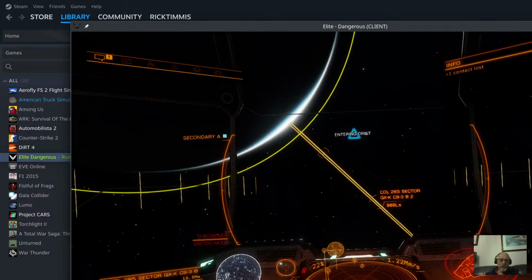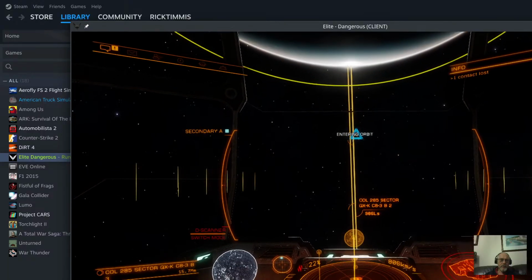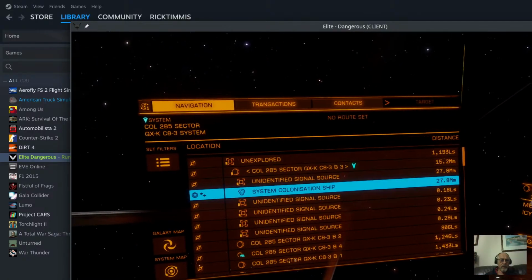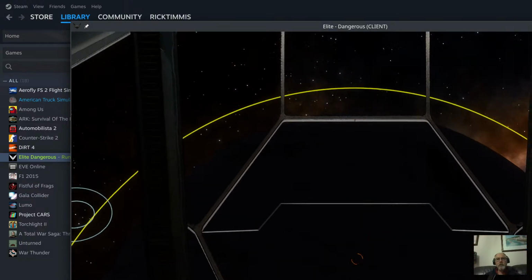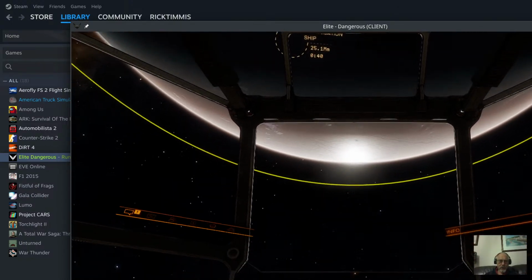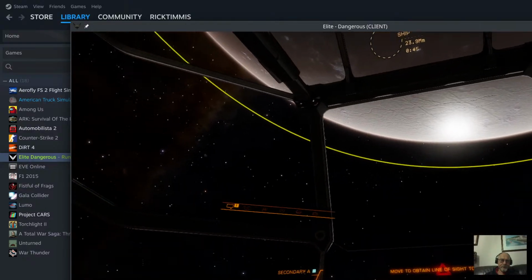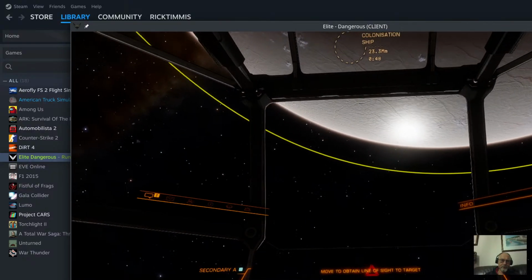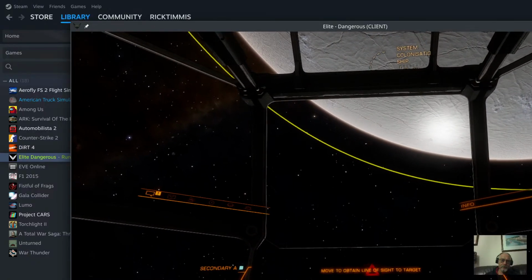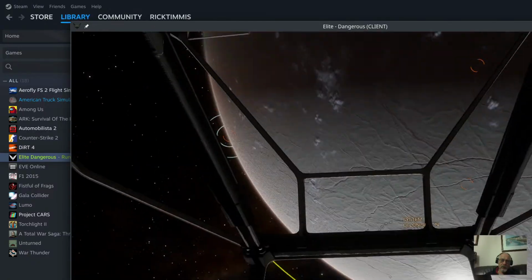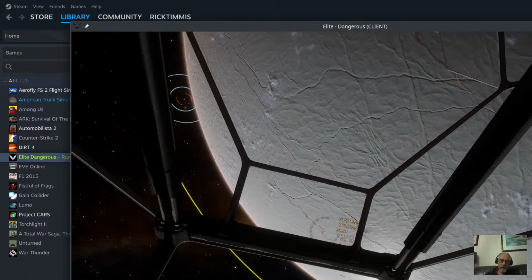Let's let it get into orbit. There we go. Cool. Where is the colony? Okay, it's where we are. This is actually a really quite pretty ice planet.